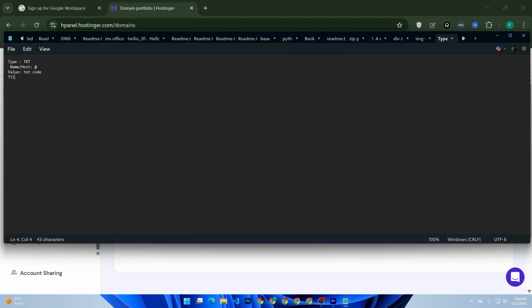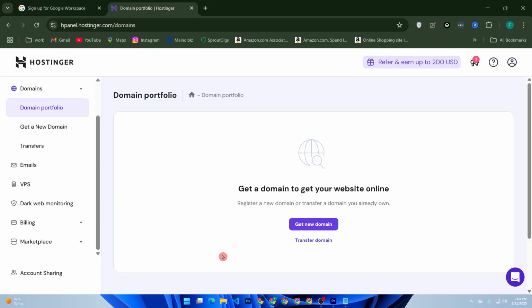Then TTL, leave default, usually 3600. Click Save. Once verified, Google will guide you to set up MX record to enable email delivery.